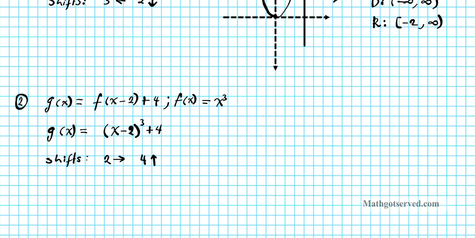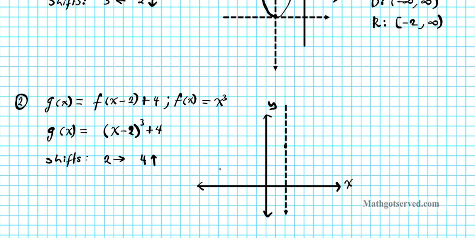Okay, so let's go ahead and sketch the original coordinate system. The new center is going to be in quadrant 1, so let's make it sufficiently large. So this is your x-axis, and there goes your y-axis. Okay, now we're going to shift 2 units to the right, 1, 2, 4 units up, 1, 2, 3, 4. Alright, now you know how your cubic curve looks like. Okay, so we're going to sketch it here. It's just a sketch, but let me draw in my new coordinate system. You don't need to do it, but it helps orient your curve.